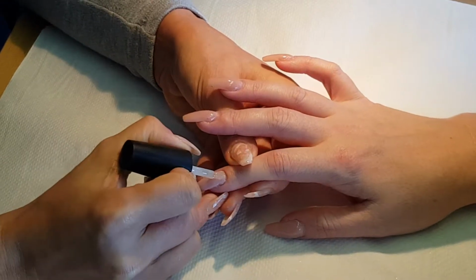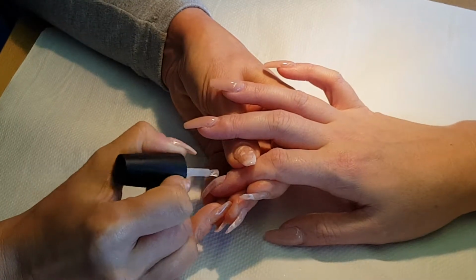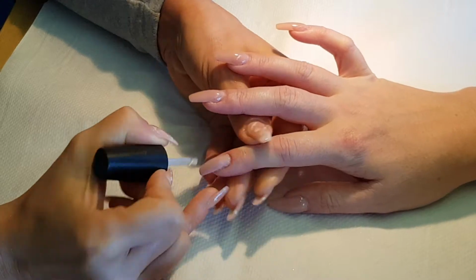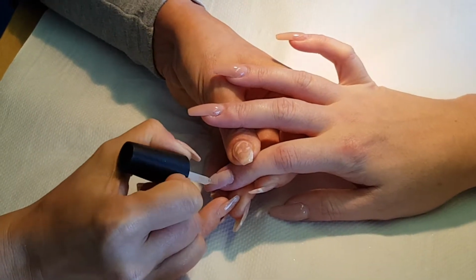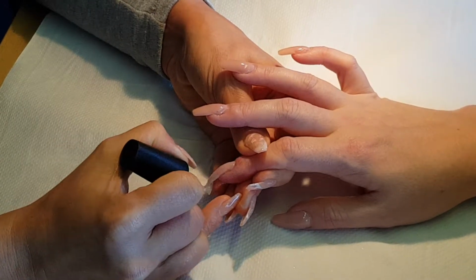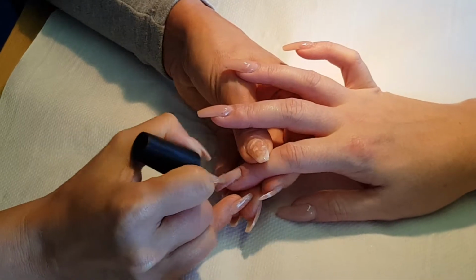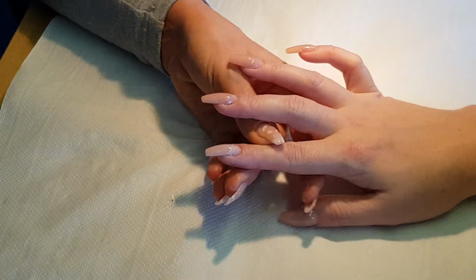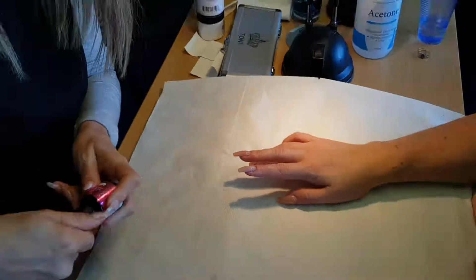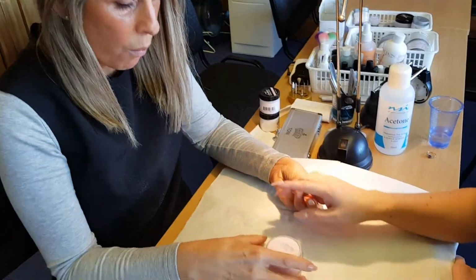I'm just going to reapply over everything, keeping everything nice and light, making sure I cover every part. Remember, the powder will only adhere to where you have placed the PolyDip. So make sure that you cover every part that you want it to go in. And it's thin. If you put it on too thick and you place your finger into the powder, it will wrinkle the gel. So make sure you don't put it on too thick. Thin is the key. Away we go again.